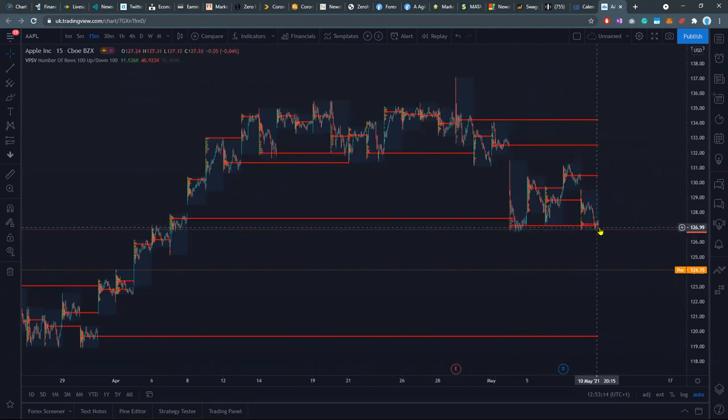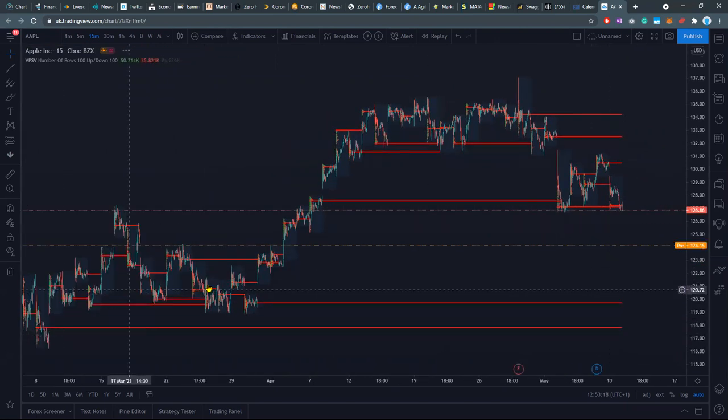The next significant point of control will probably be back down to this region here. We had a lot of price action occurring here, and it hasn't come back to test this region. This is known as a naked volume profile. This goes in line with being the 120 handle. We're on the 50-minute time frame. The pre-market's already down to 124. So there's already a bearish incentive in pre-market.